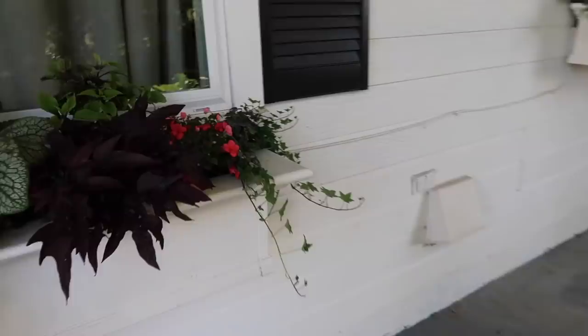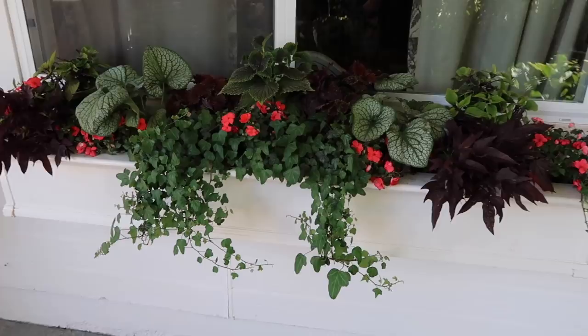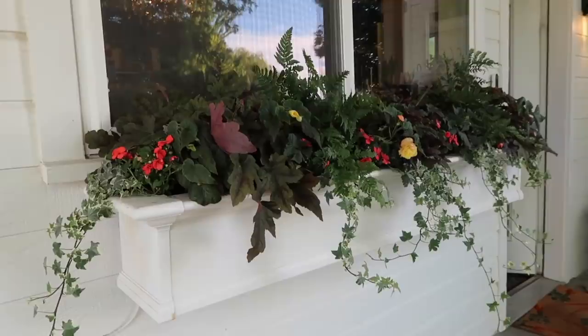And then I did pop two ivies in, one on either end here, so that I'll have the Ipomoea trailers and then the ivies kind of spread throughout, so that the whole thing will have spillers throughout it. And then the very last box, we did this one a while ago and it's been awesome.